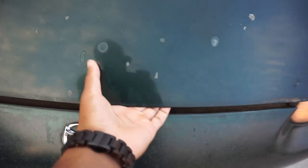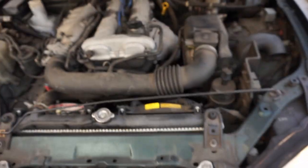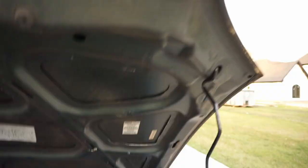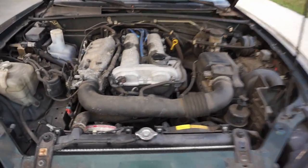How do you pop this? Oh, right here. Pop the hood. This is old, so it uses this little latch right here as a prop to hold it up, but here it is.